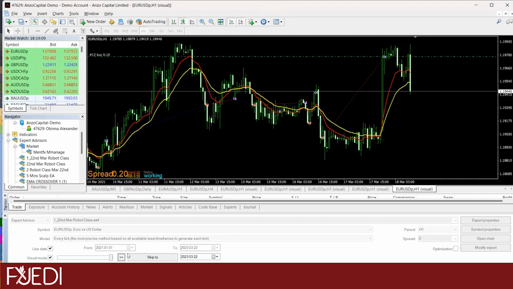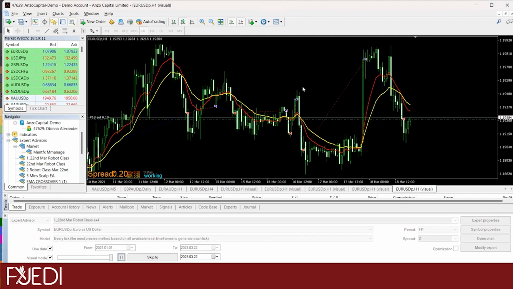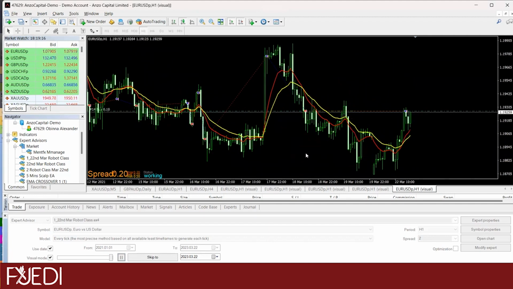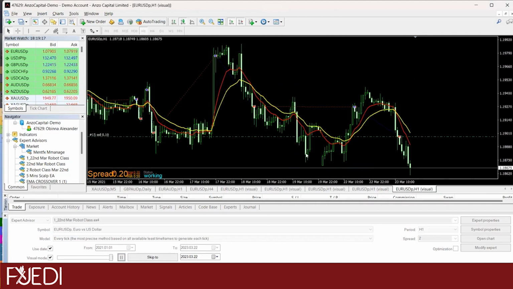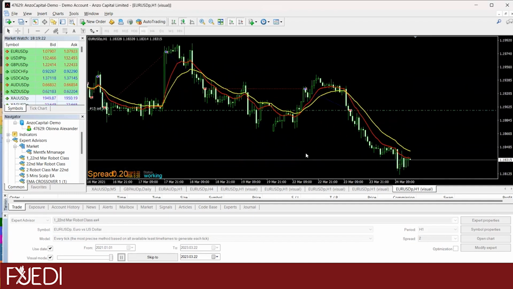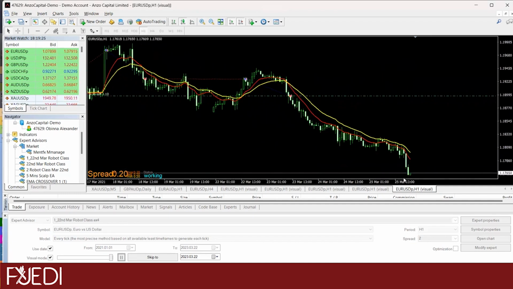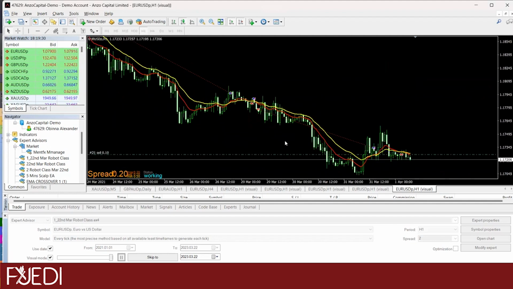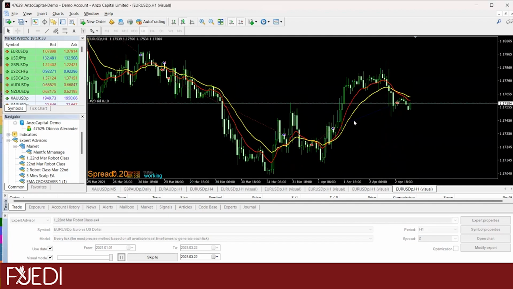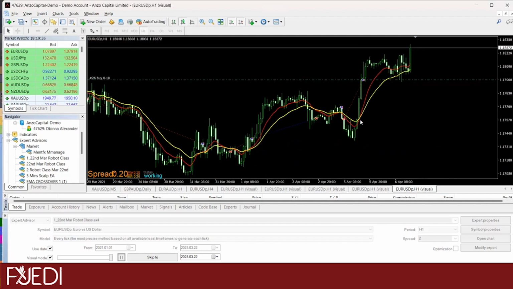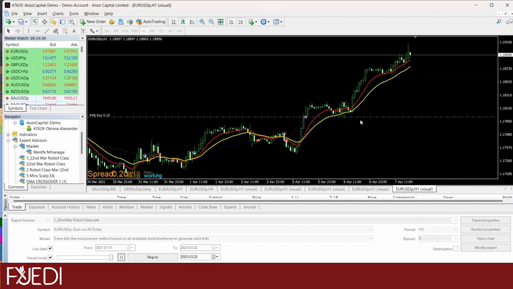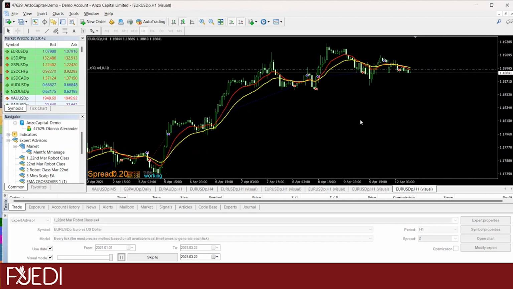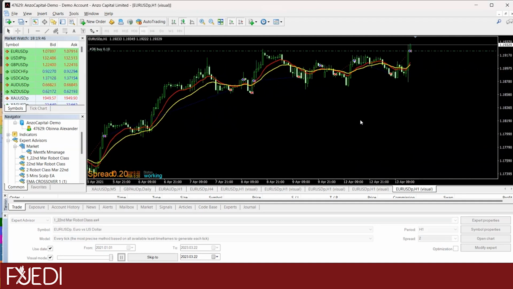So I'll just allow this to continue to run. Now we've optimized our EA from what we did in the last class to this class, where instead of using a fixed stop loss, we decided to use a dynamic stop loss, right? And you can see that's why it will capture a trend like this. However, when the market is ranging, the EA will struggle because it will just keep taking losses and losses. So we'll see how we can optimize that in a different class. We'll discuss that, and we'll see how we can continue from this build to optimize it to do what we want it to do, okay?